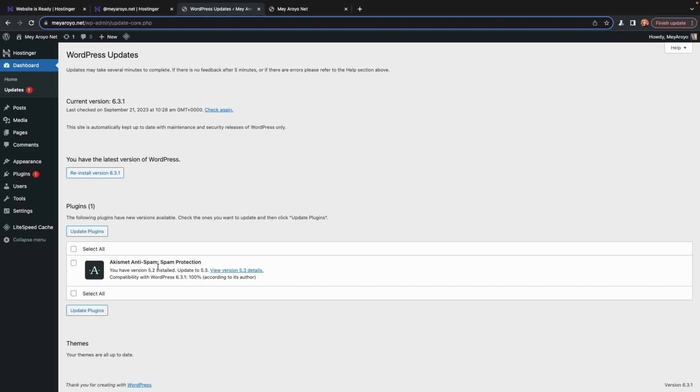It does tell me that we need to update this version of this plugin for spam protection. We don't have to update now if we don't want to, but if you want to update it, all you have to do is click here and click on update plugin. That's it. Let's move on to the next step here, which is posts, which if I hover over, you can see all posts, add new, categories and tags.